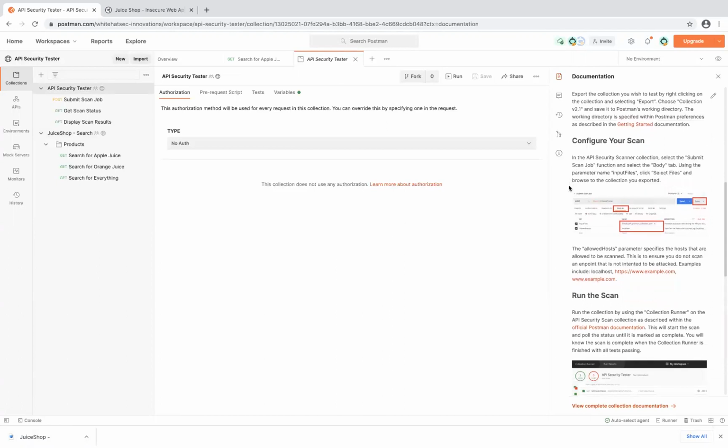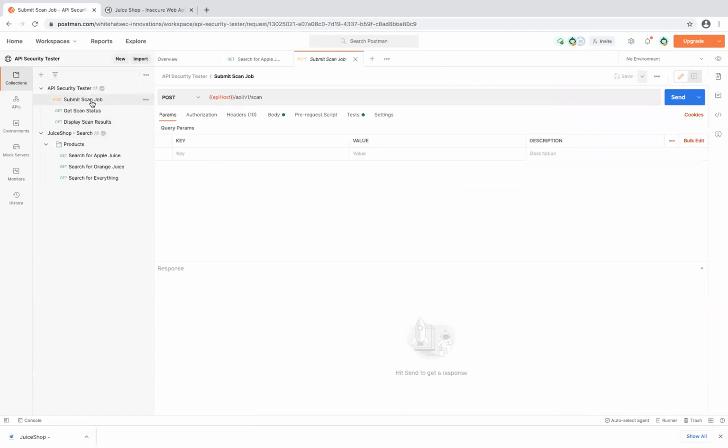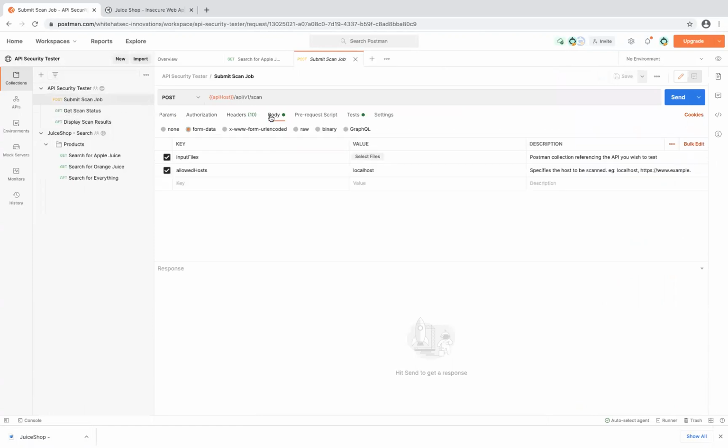Next, we need to actually configure our scan by reviewing and editing the submit scan job request. So if I go to submit scan job and click the body tab, this is where I enter the inputs for the scan. The first input says input files. And here I can actually select what file or files I want to submit for security testing. Now in this case, I'm submitting a Postman collection that I want to use to help drive the security testing.